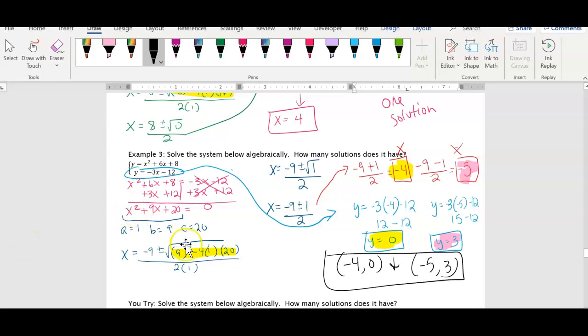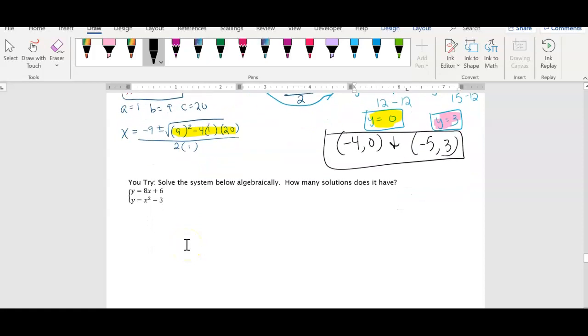All right, one last problem to go through. Okay, this one looks a little different, but it's not too bad. Okay, so I'm going to take my squared term and write it first. So x squared minus 3 equals 8x plus 6. If you notice there's no x value on the left side, that's okay. But I need to move the 8x to the other side. So I'm going to put it in between here because I know that's where my x value usually goes. And then minus 6 at the end.